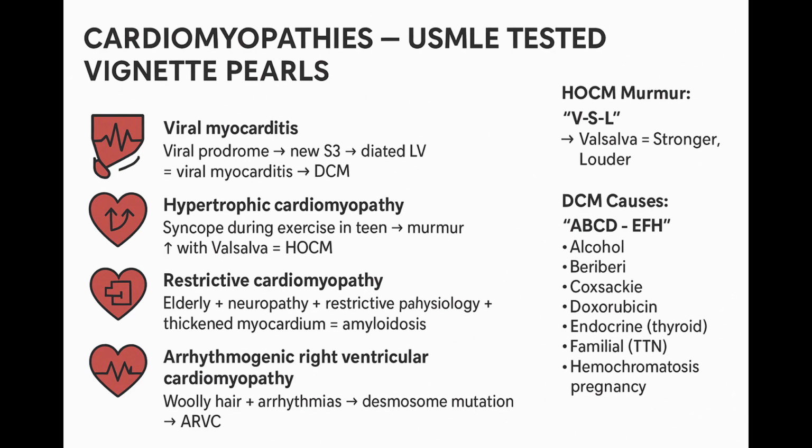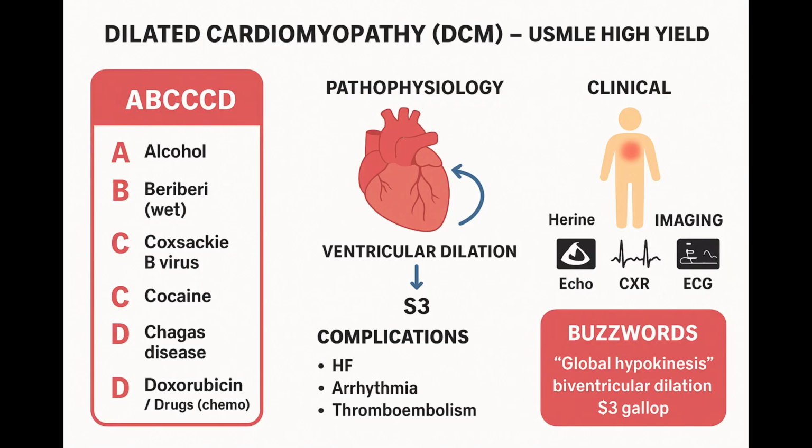Now let's do one more, a nutritional one that's a perfect contrast. Wet beriberi. Severe thiamine or vitamin B1 deficiency, it's complex. Early on, the lack of thiamine causes systemic vasodilation, which results in a really peculiar high-output heart failure. High output. Yeah, the patient has warm extremities and bounding pulses because blood is just rushing through these dilated vessels. But as the heart muscle itself depletes its energy reserves, the pump fails, and it progresses to classic low-output, structurally dilated DCM. That shift from high to low output failure is what makes it so distinct.